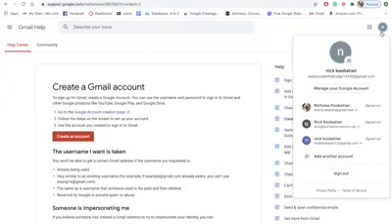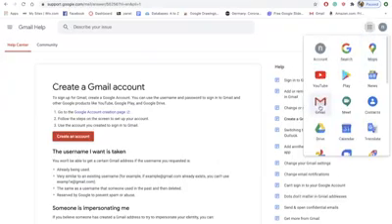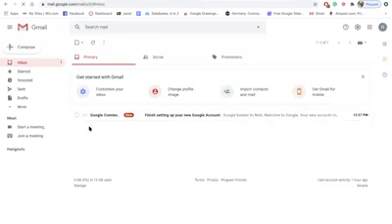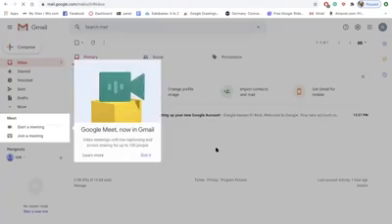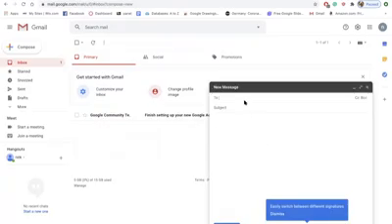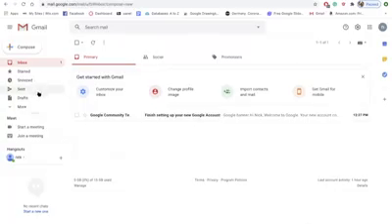And then click up here in the top right corner, and then click this little icon that says Gmail. And what will pop up is all of this stuff. And this is the main hub for sending and receiving emails. So the 2 most important things are compose, and this is how you send emails to people. So you can send it to anybody, add a subject, type whatever you want, and then send it away. And this icon right here is Inbox. So this is where all the messages that are sent to you come up.